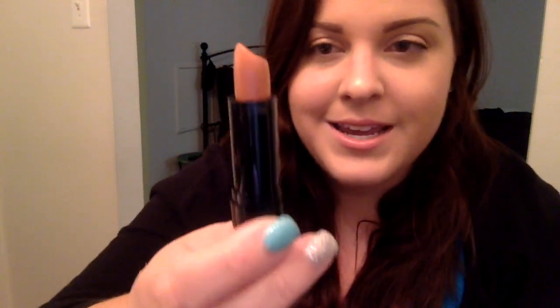It's just pretty nude, but not so nude brown, because some of the nudes just look so brown, and I feel like one of those South Jersey girls who line their lips with the brown lip liner and put the concealer in, that brown color, and I'm like, no. This is pretty nude with a little hint of peach, which, again, I just love peach. It's just me. I love it.